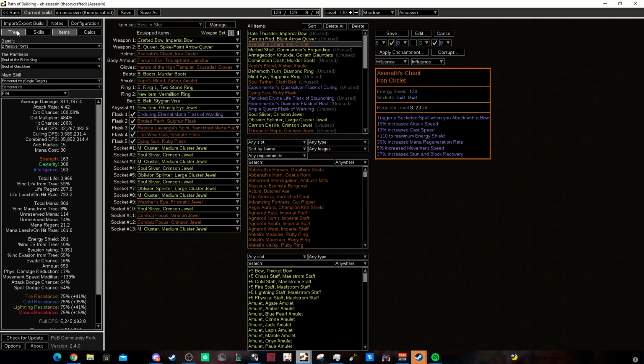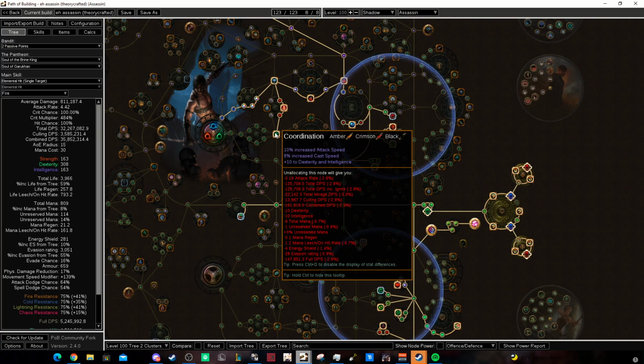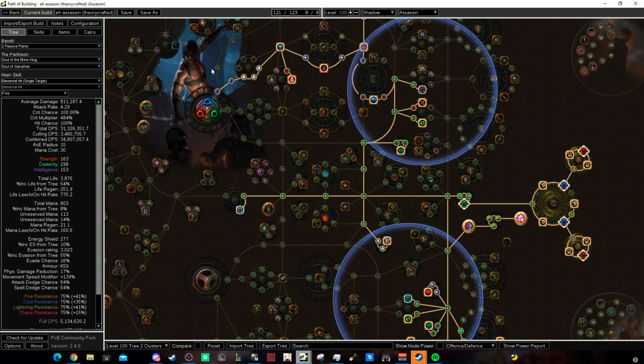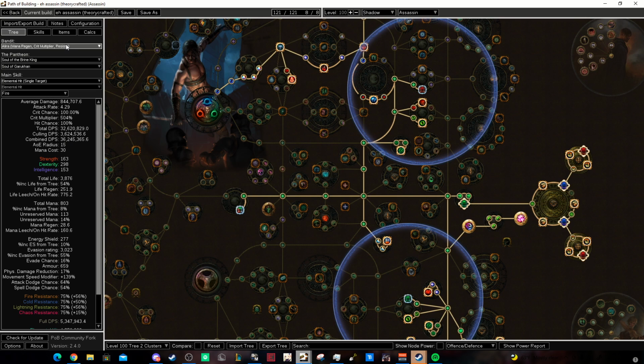Anyway. For the bandits, I took 2 passive points. And the reason I took 2 passive points is because it gives me a little bit extra life. I was debating getting rid of these 2 for a Lyra, right? Which would be nice, right? It's more deeps, more DPS.